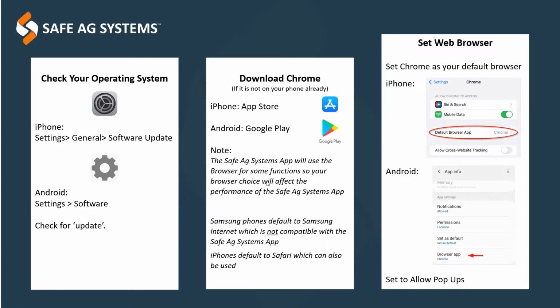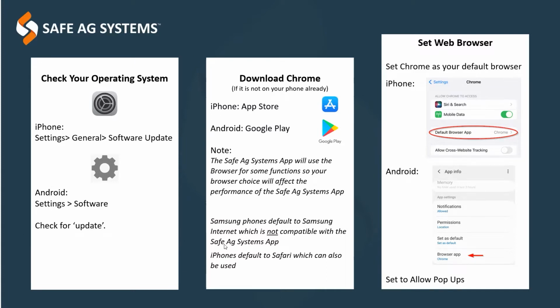The first step is to go into your settings icon. If you are using an iPhone or an iPad, the settings icon will look like this icon here at the top. If you are using an Android, then the icon will probably look something like this. They can vary a little bit, but it will be something like this. Go into the settings and then navigate, if you're using an iPhone, to General and then Software Update, and if you're using an Android, to Settings and then Software.